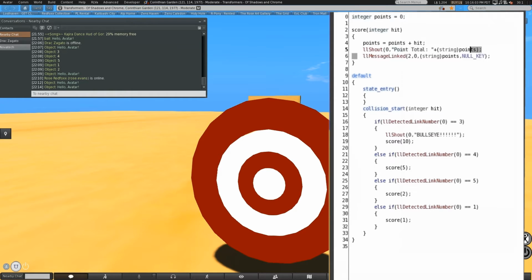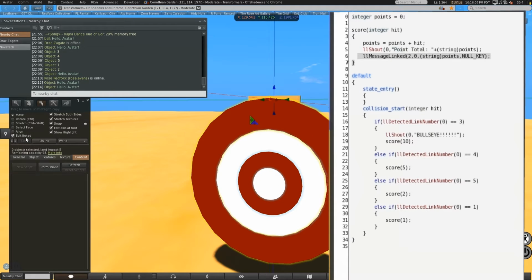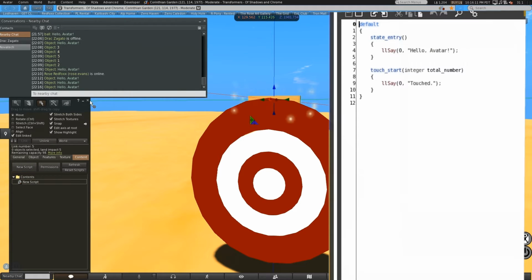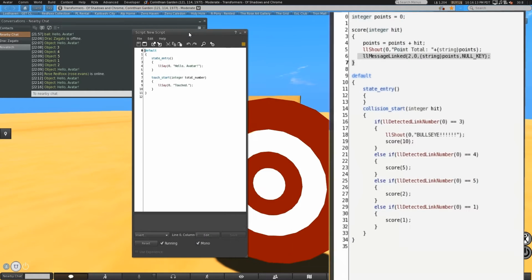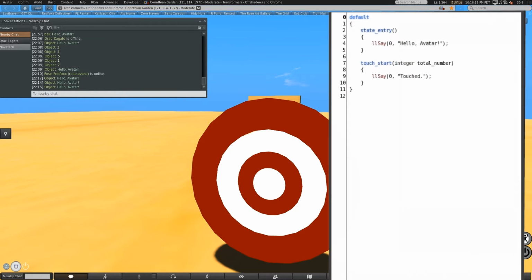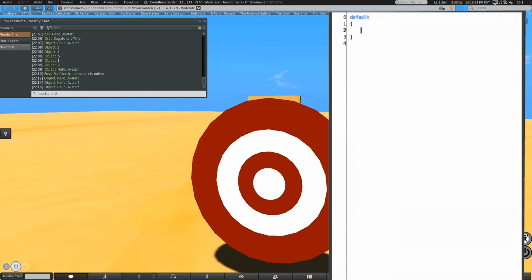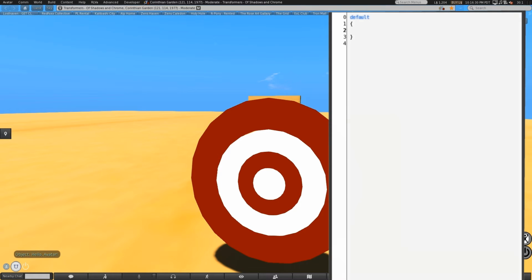Now, I set up a message link to go to here, but I haven't set it up to do anything yet. So far, I'm also just showing you stuff you already know. The collision start, a little bit of something that we haven't dealt with a lot, but you may have seen things with text floating on them. I'm about to show you how that's actually created.